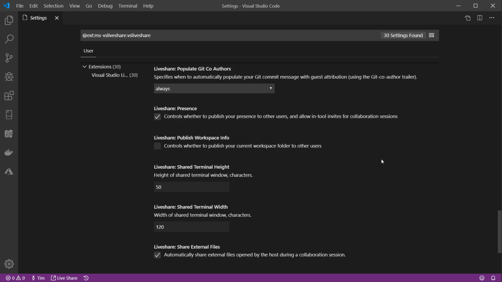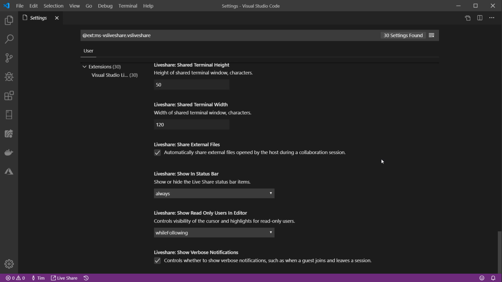Very, very similar to what is in Visual Studio, just in a different place or a different wording. Okay, and this more matches the VS Code style of options or settings. And notice here's one of those options: show read-only users in editor. You can say always versus while following.